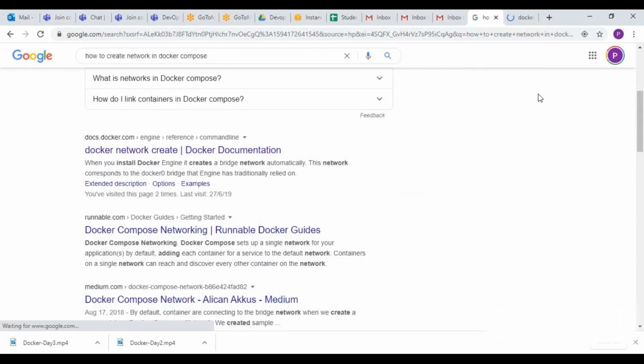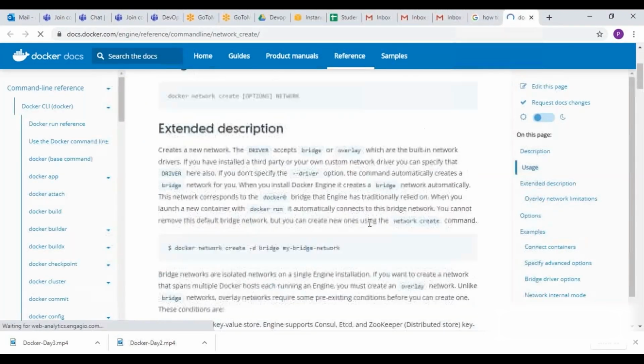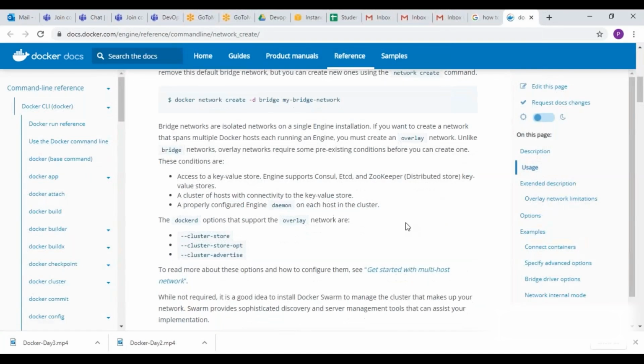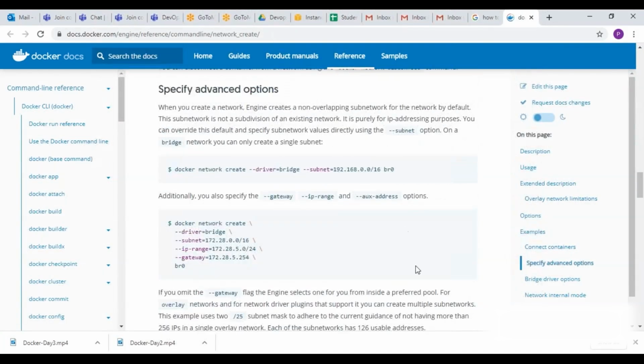So this is the docker network create command. Here if you see, to create a bridge network, docker network create --driver=bridge. Which type you want to create, you need to mention with --driver equal to bridge, since we are going to create a bridge network, and which subnet. This is the subnet range, you can define any private IP range, and this is a name. So I'm going to create a network with this one.